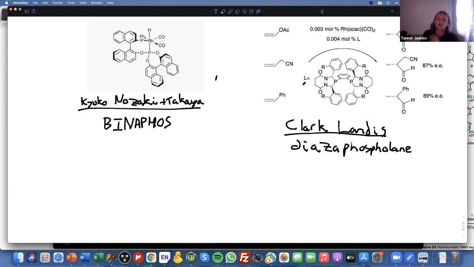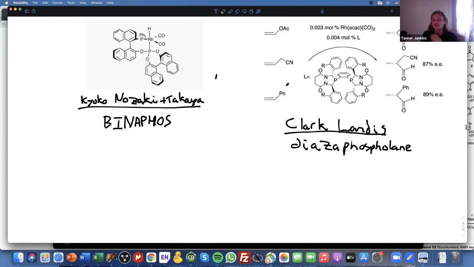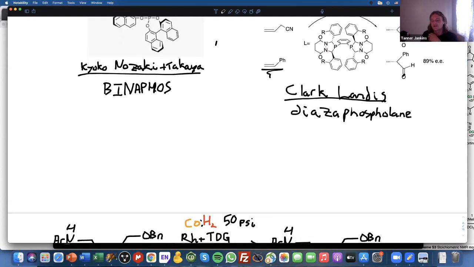Although you don't need to know the structures of these and you won't on the exam, it's important to know the general structure and the types of substrates that you can asymmetrically hydroformylate. In case you were asked, you would not propose an asymmetric hydroformylation of something like 1-hexene because you would simply get the linear product. So using these directing strategies or electronic activation in the case of styrene, you can selectively get the branched product in good to high yield and ee.